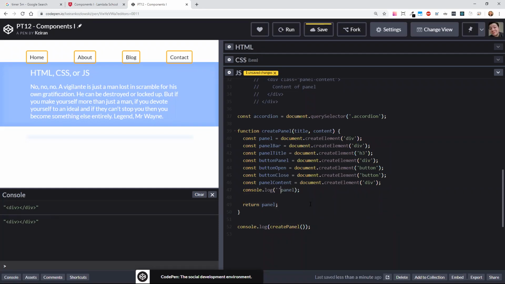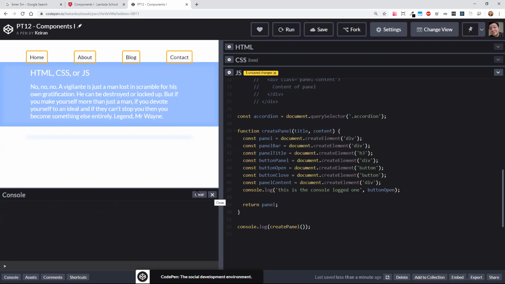So I'll just leave myself a note to say, this is the console log 1. Cool. So we have proof that this div exists, and I'll do a button as well, just to show you guys that these do exist, even though they're not on the screen. Yeah, so we've got a button as well.